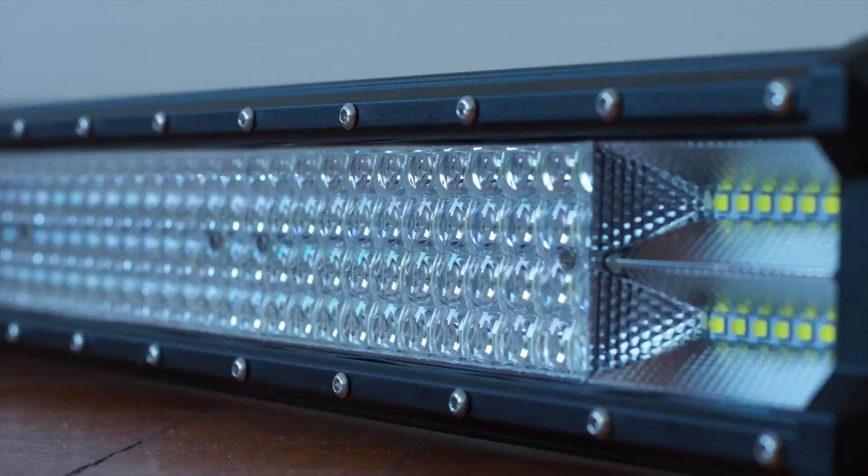It's a bit hard to tell the extent of the range due to filming at night, but the light bar projects significantly further and wider than my stock high beams. I was able to see the full outline of this farmer's field with the backs of the trees being a few hundred meters away. This is one solid product — I would highly recommend it if you're looking for a quality light bar that's not too expensive, as it really has the best bang for your buck out there.